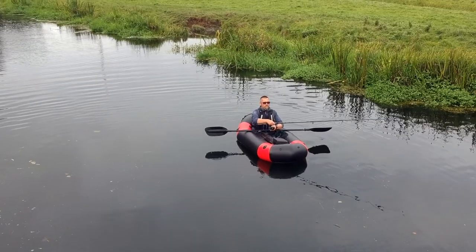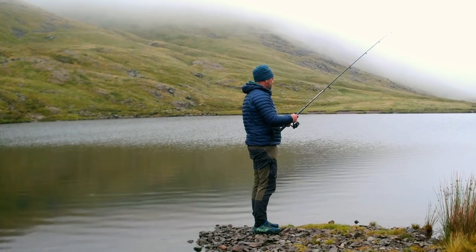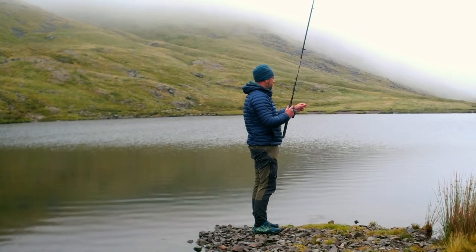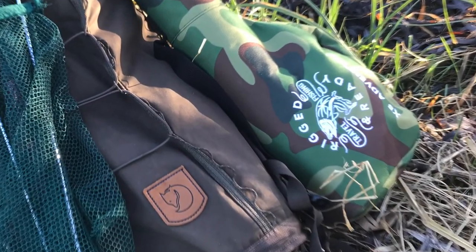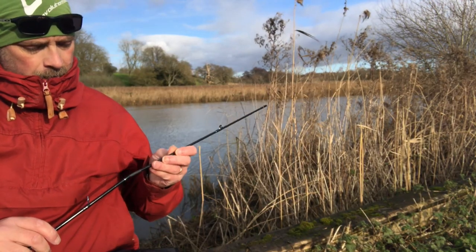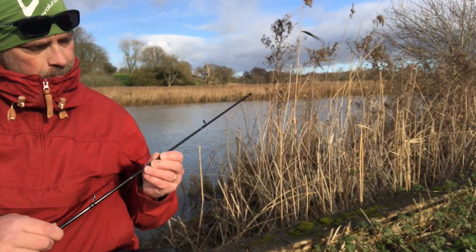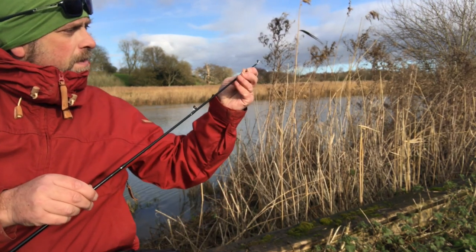Someone like myself who's into pack rafting, kayak fishing, hiking and fishing — this whole kit is going to be absolutely brilliant because you haven't got to lug two rods around with you, and it just packs up into a tiny little carry kit. Anyway, let's set this up with a fixed spool and stick a spinning tip on and see whether we can do a bit of ned fishing and see whether we can catch some perch out of the river behind us.